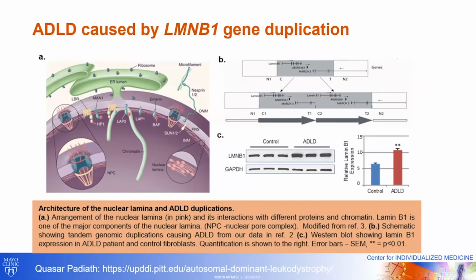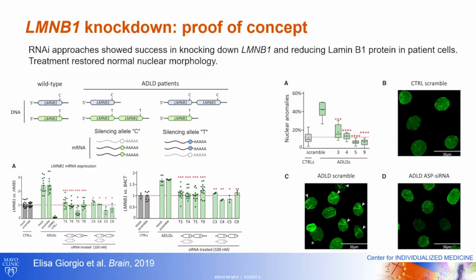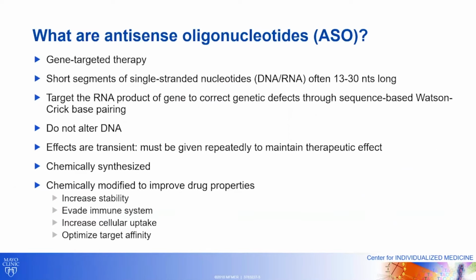Not going to go into this data that was beautifully presented by Dr. Patiat. We understand that this is largely a gene duplication that leads to overexpression as the mechanism, and that we've seen beautiful data that shows that by lowering the levels of expression, we can recover more normal phenotypes in cells, and beautiful data from Dr. Patiat showing that the animals are doing better too.